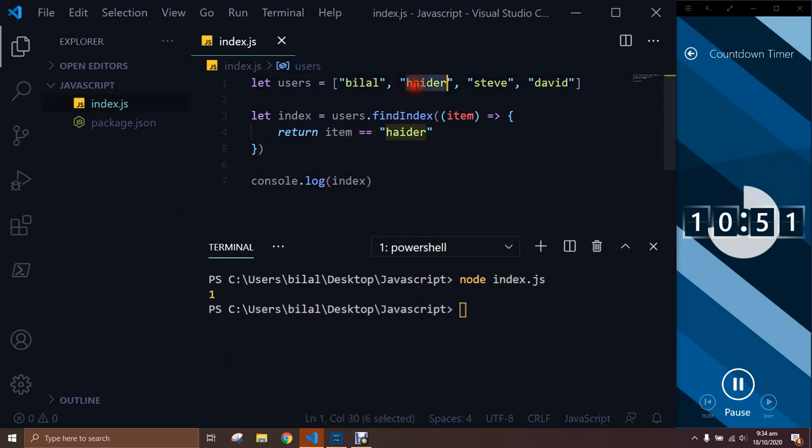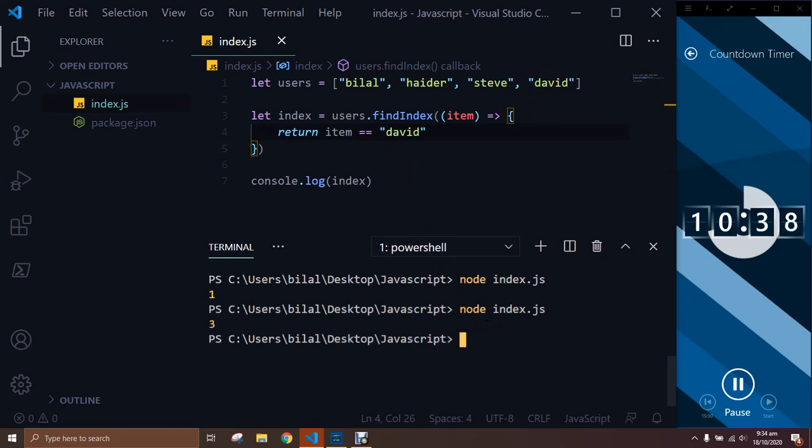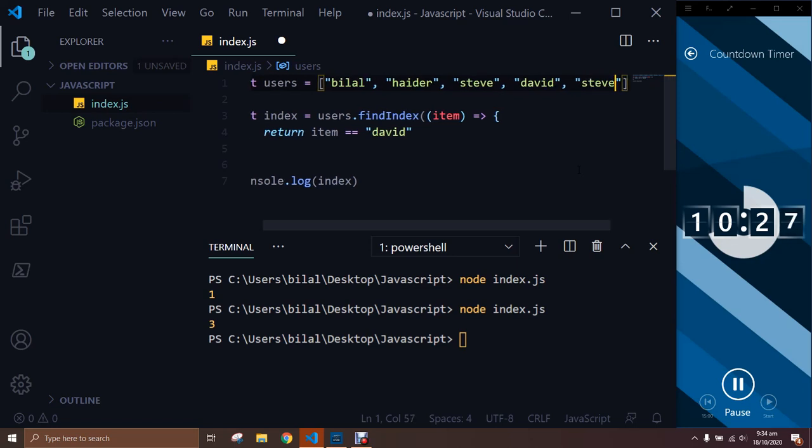We have this element at this location, right? So let's say I am finding David. If I put David in here and I run my code, it gives me 3. Okay, so let's say I have 2 Steves in my users.